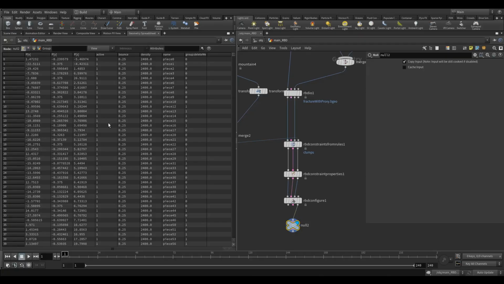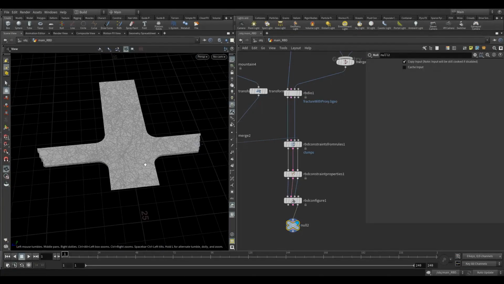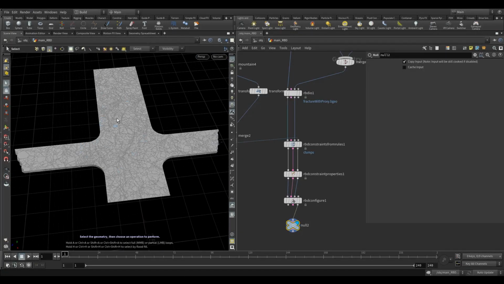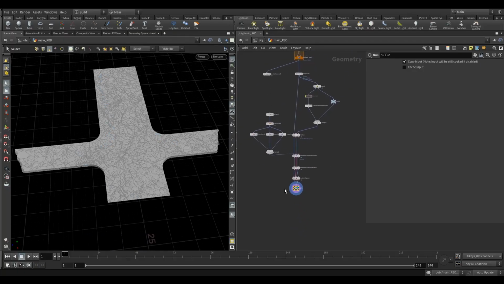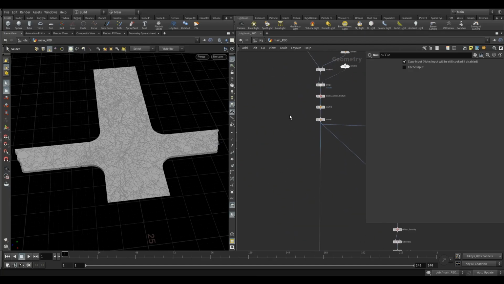Okay, so the reason I'm doing that is that I want to set up a perimeter around the edge of non-active pieces, right? So that when we actually simulate this, we'll have an explosion in the middle, and we don't just have the whole road dropping or doing, I think it will look weird. So this will have a nice jagged edge around the edge. So we need to come back right up to the top here to this geometry, because I'm going to use the edge of the geometry that we made up here.